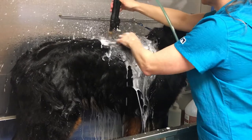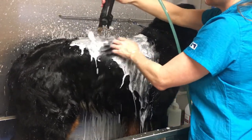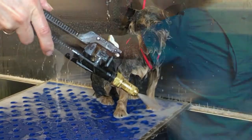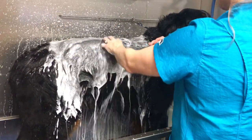Why do I use the Prima bathing system over other options available on the market? It gives me the ability to produce a better groom at a lower cost. Groomers who use the Prima bathing system will outperform their competitors. I have been the proud owner of a Prima bathing system for 14 years. This machine required no repairs other than replacing the nozzle applicator due to the minerals in my water — I have hard water.